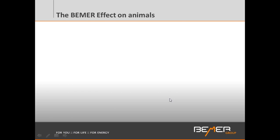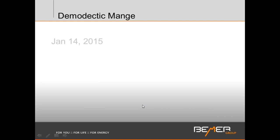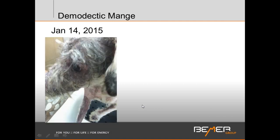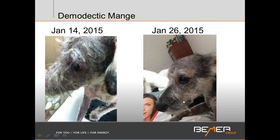Beamer not only has an impact on humans — animals have microcirculation as well. Here you see a pet enjoying their Beamer session right on top of their owner. A quick description of a dog with demodectic mange: this dog was adopted in this severe stage shortly before being put down. The mites take over, kill the follicles, hair falls out, and sores form — when the dog shook, blood was splattering off the body. This is only 12 days later: hair is already growing back and this puppy has a new lease on life.